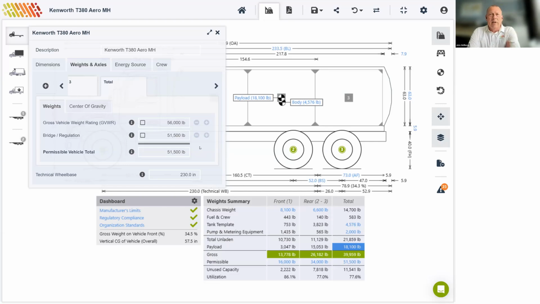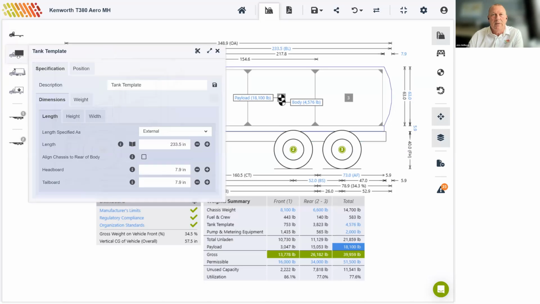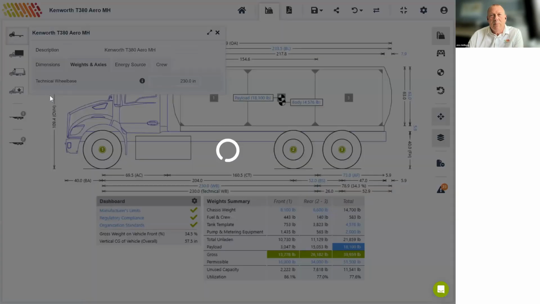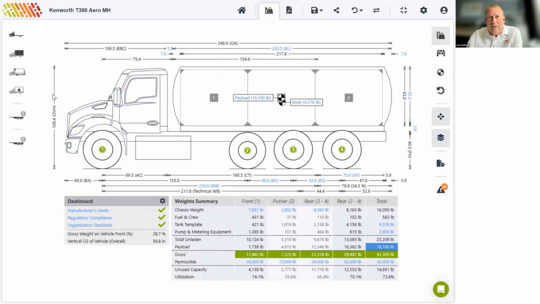And then the other question was around adding a pusher axle, and maybe you could briefly add a pusher axle to this vehicle. So you go to axles there and add pusher, and it adds the pusher in there and does those weight calculations. It's also interesting that the payload there was at 18,000.